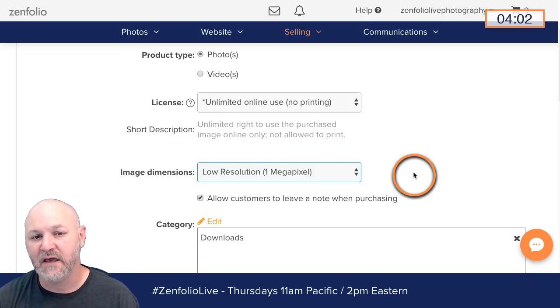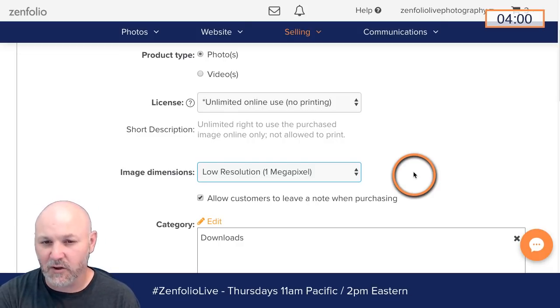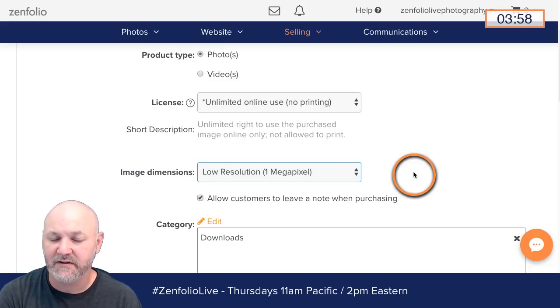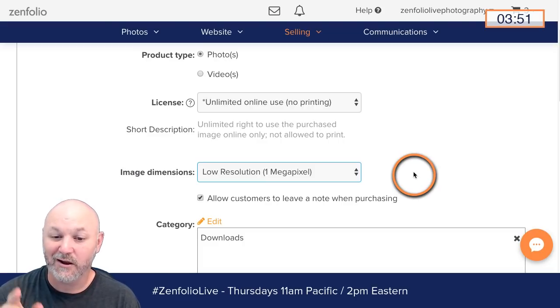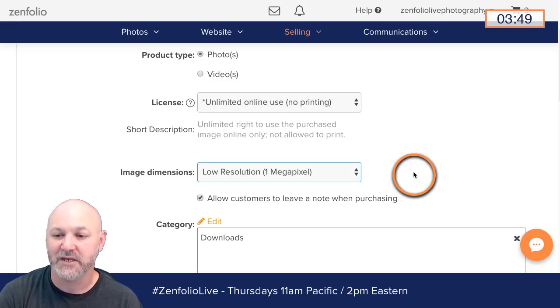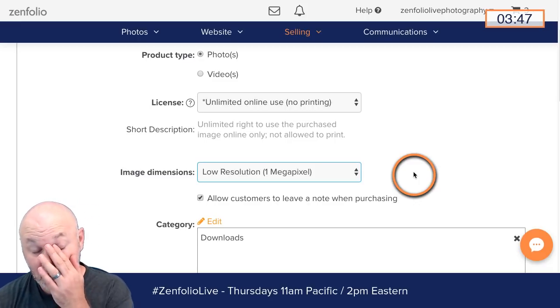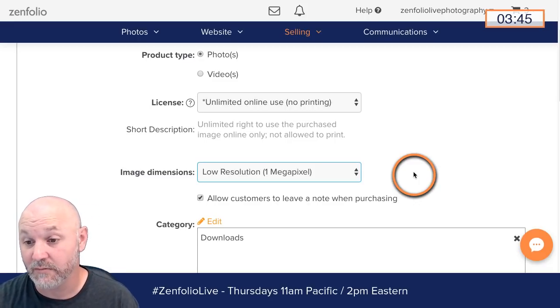So making sure that that photo is large enough. I used to know the math on how to figure out how large it needed to be to meet that. I don't have it memorized. I would just do a quick Google search to find out. I'm sure it's on Google. I'm sure some of you guys in chat can probably tell me exactly what dimensions it has to be to meet that 1 megapixel requirement.